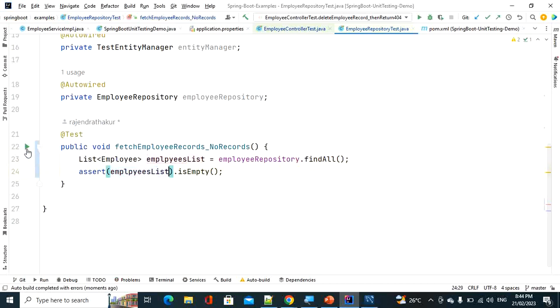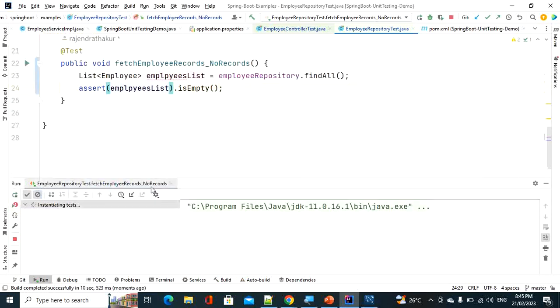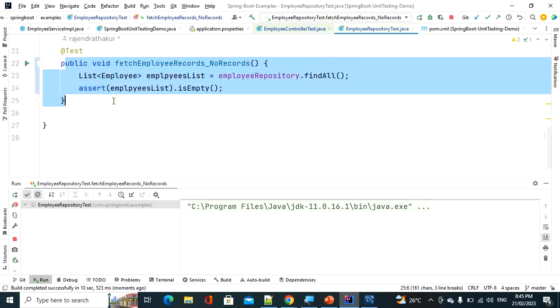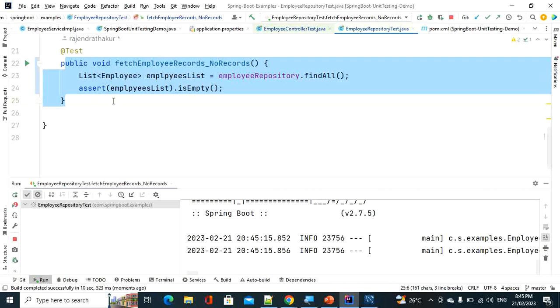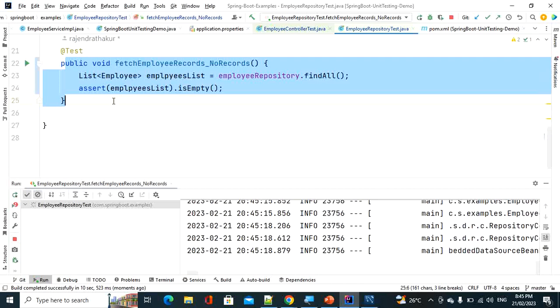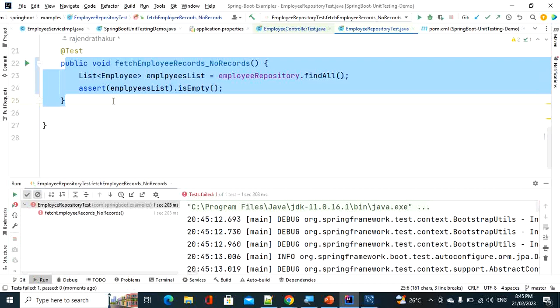So now let me run this particular test case. And one more point I want to highlight here: whenever it is interacting with that in-memory database, it executes one kind of transaction. As soon as this test case is executed, at the end of the test case it will be rolled back. So if it has created a few records in the database, at the end of the test case it will be reverted so that you can have a fresh environment for your next test case. By that way, all your test cases will run in an independent way. They're all isolated, right?